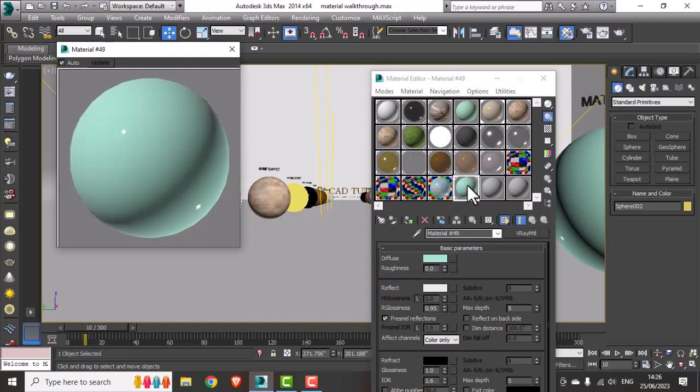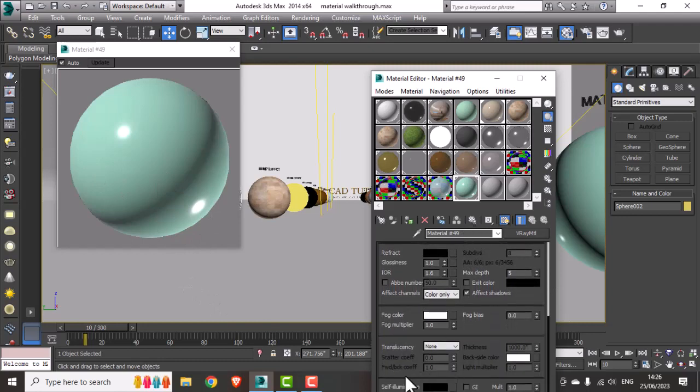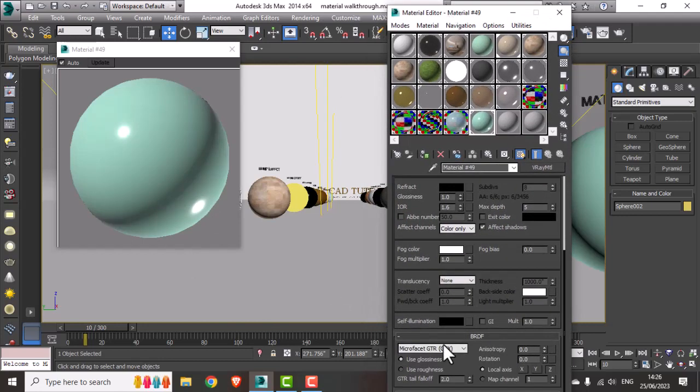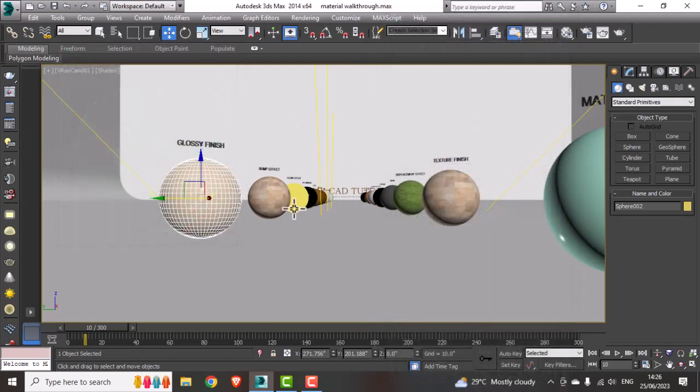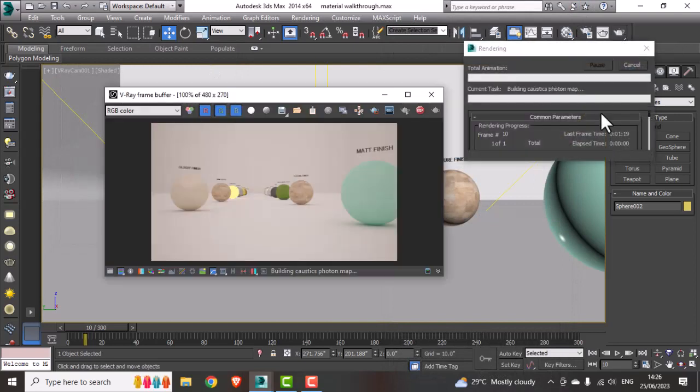Double click on the slot. You can see the reflections. The more value you reduce for the reflection, you will get the maximum reflection for your object. And you can control the reflections and make render for a test one.